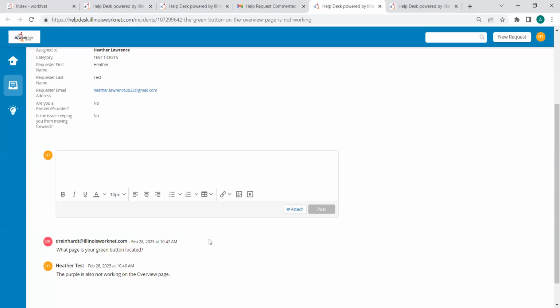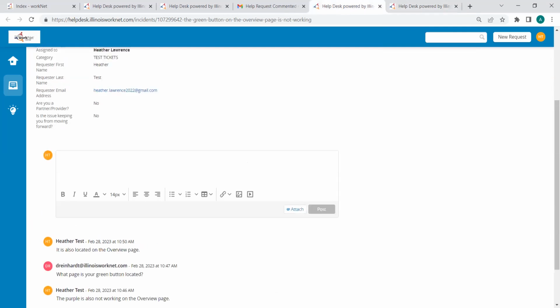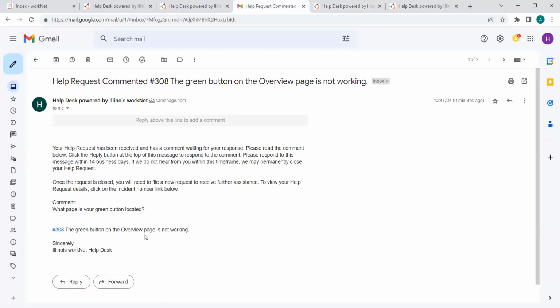Now you can reply here inside the My Ticket section and let Dee know what page your green button is located. I'm going to say it is also located on the overview page. Or in that email that we just came from, you can always reply to that as well.